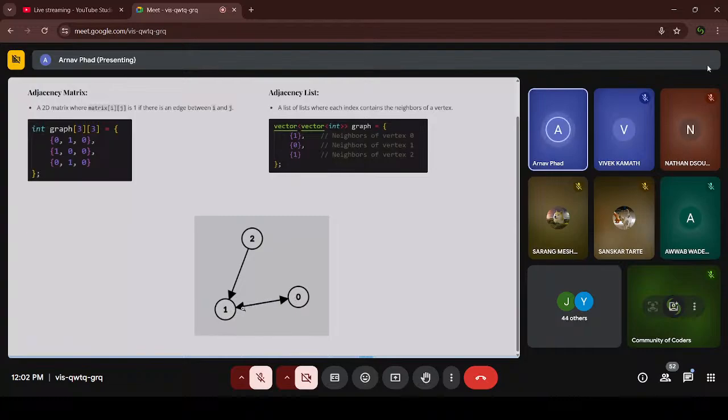Similarly, 1 of 0 is 1, so there is an edge from 1 to 0. And for the second node, 2 comma 1 is 1, so there is an edge from 2 to 1.